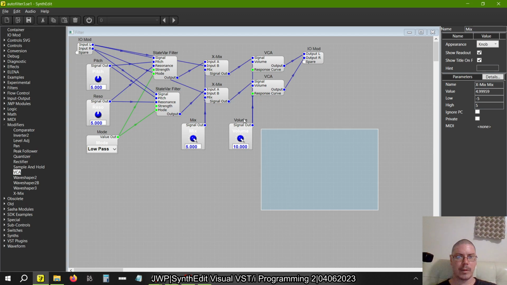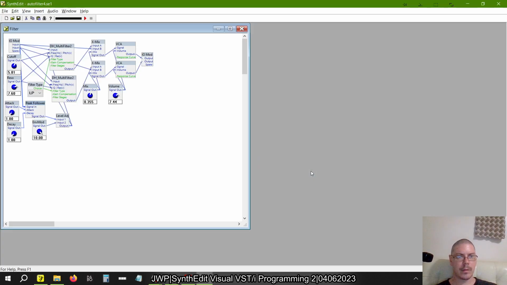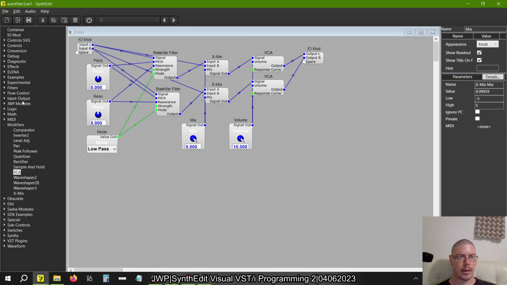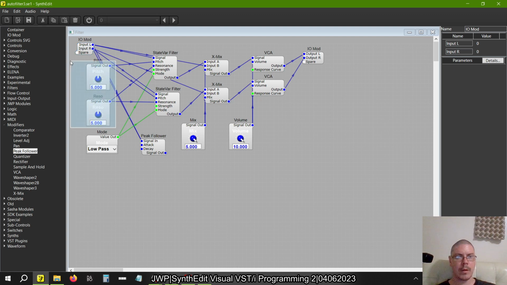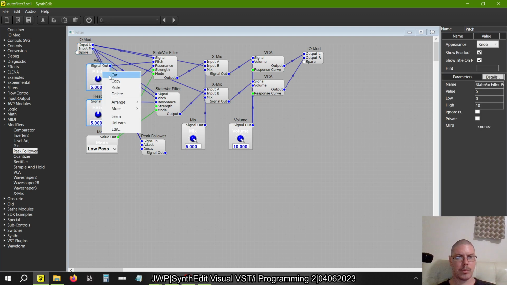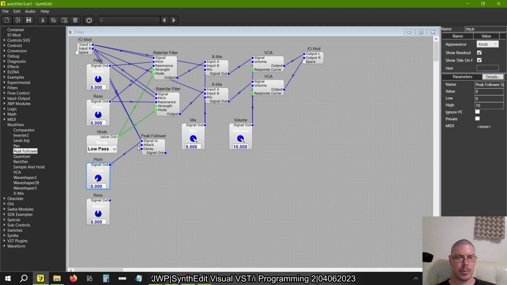So let's move things. Do we need to move things over a bit? That looks so cluttered. So we'll sort of imitate that clutteredness. We'll get the peak follower happening. And it does use both signals directly in. So it's adding them together. And then we want 2 new controls. So we're going to copy and paste. And this will be attack and decay.